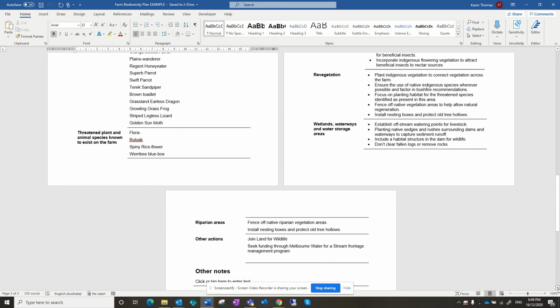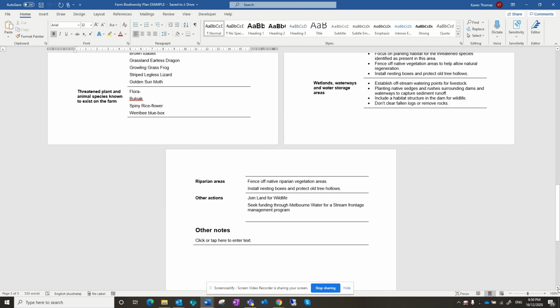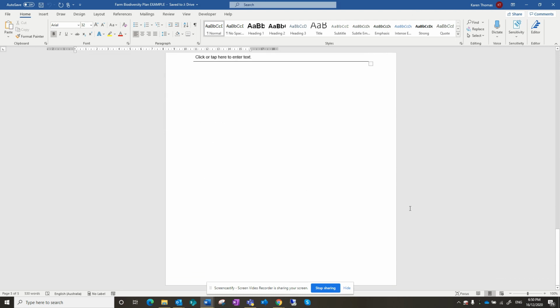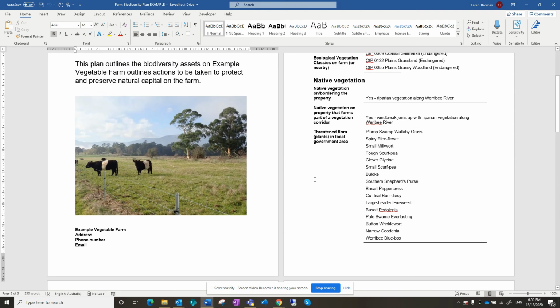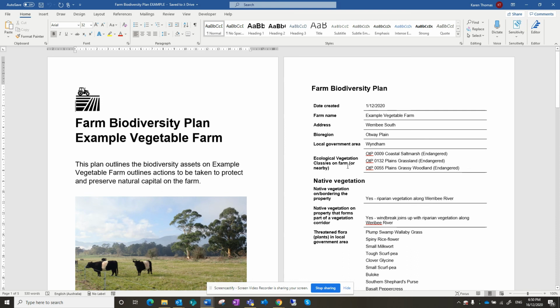So lots and lots of different ideas that you can use, or you'll have some of your own. And again, some of the other actions that might be relevant to some farmers that are interested in taking up some of these existing networks and schemes, such as Land for Wildlife and some of those Melbourne Water incentive programs.